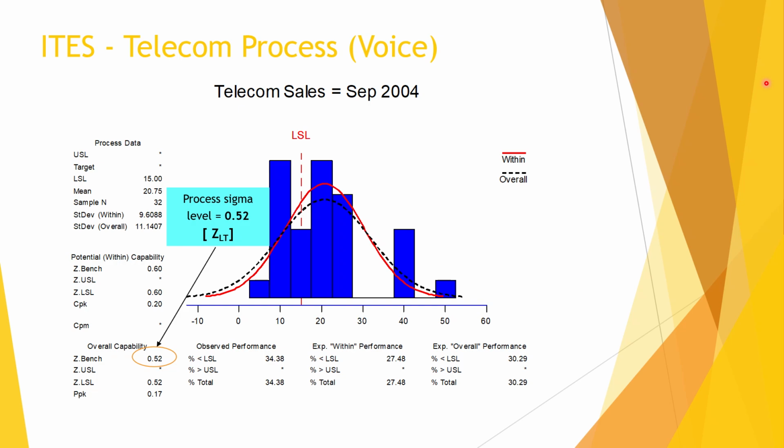What you want to do for your Lean Six Sigma project is look at these telecom sales from September 2024. This is what you're going to do in your report. This is what the process looked like before the improvement plan. And then you get your team together. You train your employees. You get the job done, right? You make everyone follow the same steps, follow the same procedures within the same time limit. You do the improvement, make sure everyone's following it, and then you do your post-improvement plan numbers.